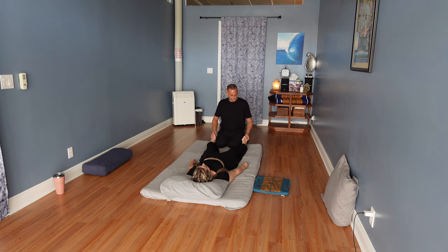And then come down in between the second and third metatarsal. When you get to the second toe, give a few finger circles, release. Come back up, work between the 3rd and 4th toe lines, come all the way down. When you get down to the toes, go to the 3rd toe, give a little finger circle, pinch, release, come back up.